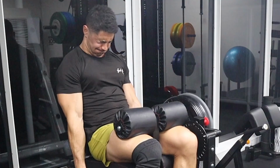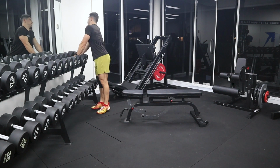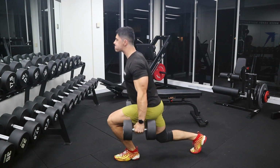Driving my heels back, giving a good squeeze at the bottom of the rep where it's the hardest, and then we're moving on. So that was 8, 7, 6, 5. Now we're going on to, I dread these, 10 reps of the alternating dumbbell reverse lunge.